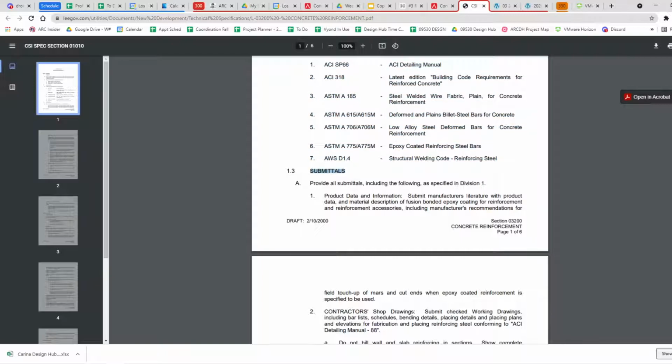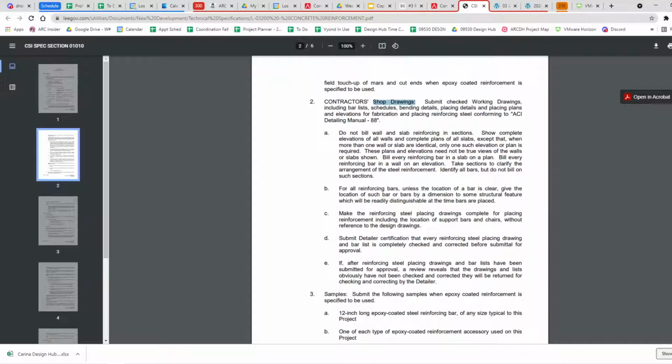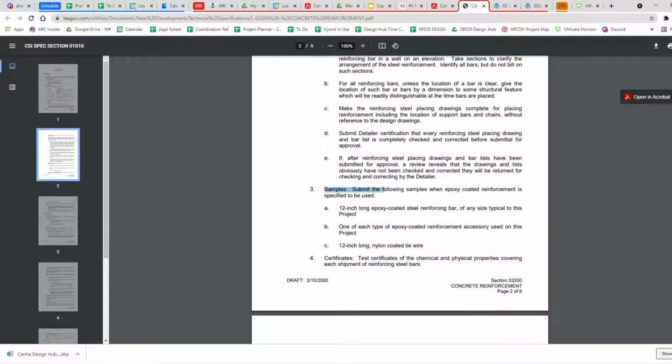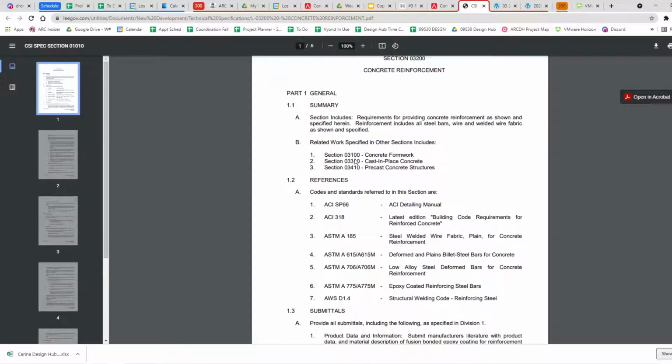There's usually something about submittals. In other words, if you're going to use some reinforcement, the person who's giving you that, who's selling it to you, has to provide some stuff to the architect and the contractor. And in this case, they're giving us product data and information. Give us any shop drawings that you've got. Location of where the bars are going to go and the dimensions. Give us samples, maybe. Maybe if it's epoxy coated, they want to be able to see it so they can test it and look at it and see. You better make sure that you're giving them the right stuff. So these are all things that the architect is going to require.